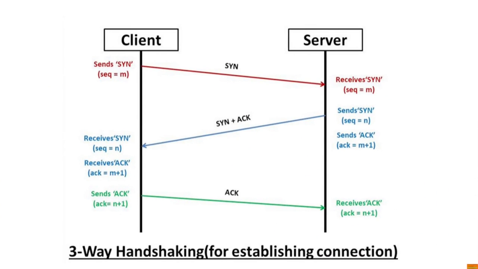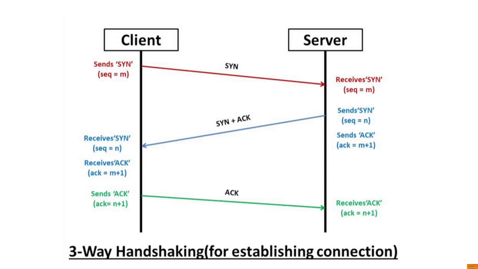TCP three-way handshake is a process which is used in a TCP/IP network to make a connection between server and client. SYN, that is synchronize, is used to initiate and establish a connection. ACK, that is acknowledgement, helps to confirm to the other side that it has received the SYN. SYN ACK is a SYN message from the local device and ACK of the earlier packet.